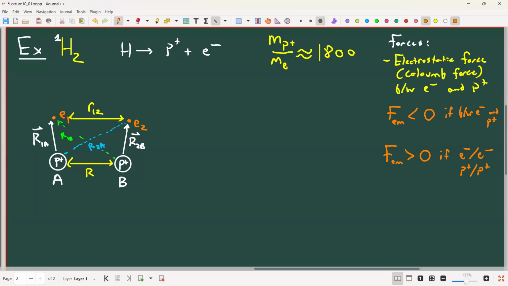Let's go back to how we set up the particle in the box. We set up the Schrodinger equation, that energy equation where we solve for the wave function. And what we did was write down the kinetic energy and the potential energy of everything in the box. In the box, there was only one object, just the electron. So we had one kinetic energy term for the electron, and then we added the potential of the box. Now here we have lots of different kinetic energies for objects. We also have lots of different forces. Everything is either attracting or repelling each other.